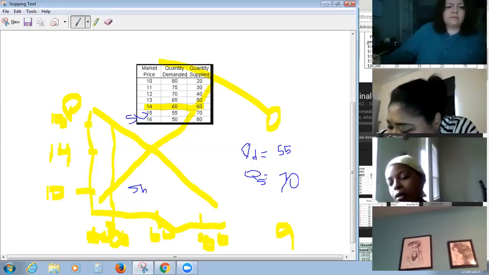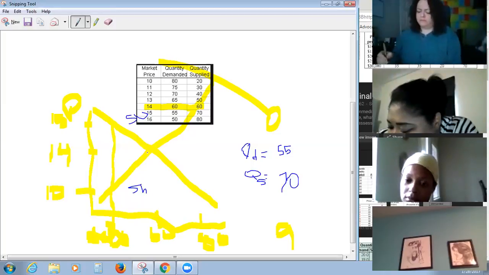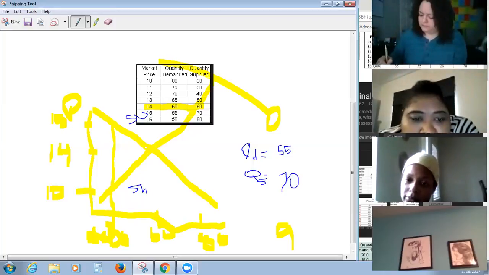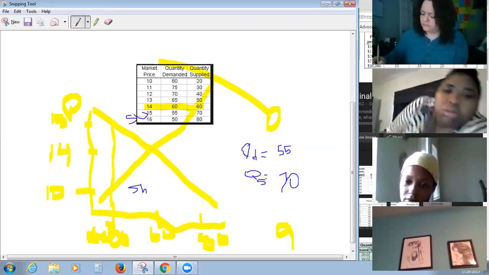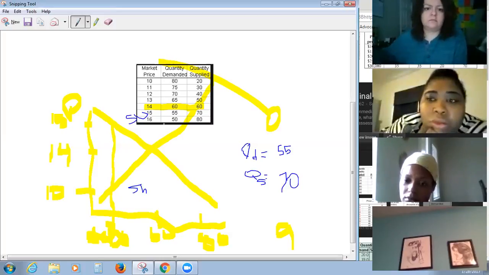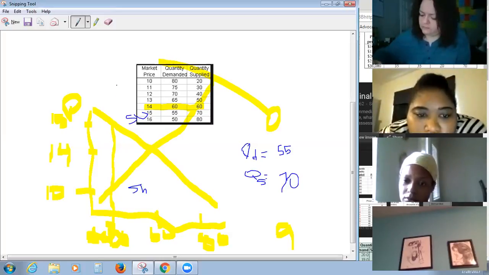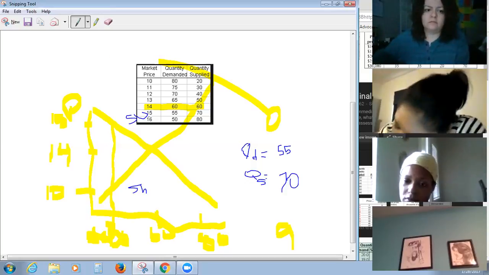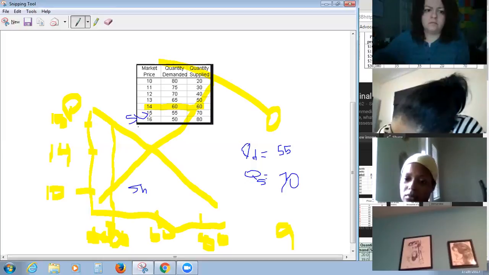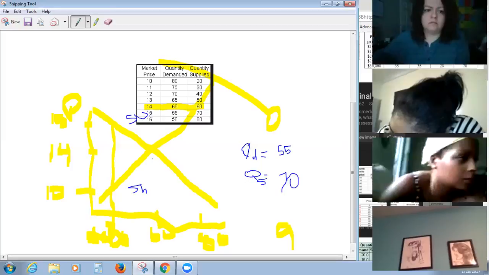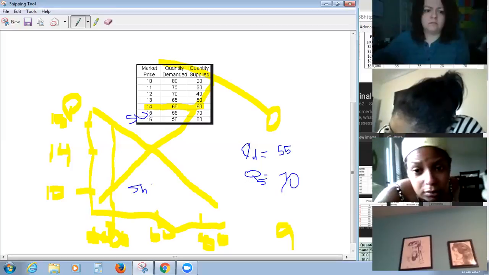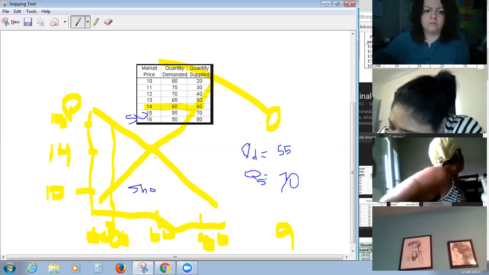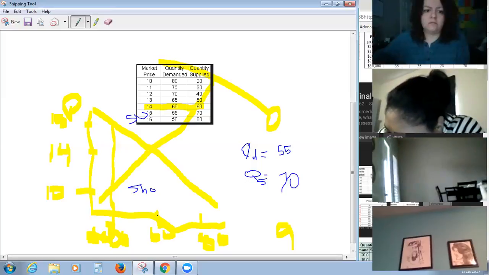So when we talk about equilibrium, it's really quick to recognize it. At equilibrium, quantity supplied is equal to quantity demanded. Any price above equilibrium, 15, 16, 17, 18, $1 million, the market is going to have a surplus. Any price under $14, the market is going to be in what we call a shortage. Above is a surplus, and below is a shortage.